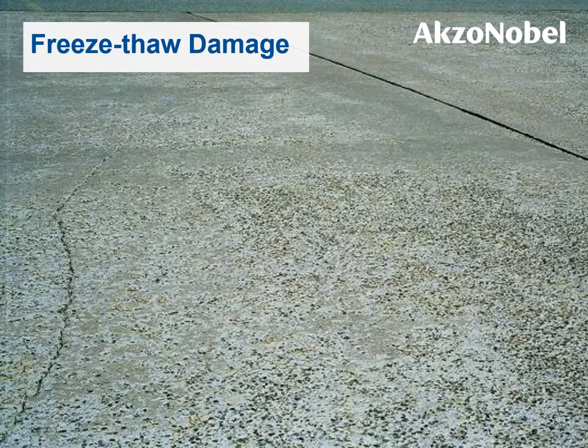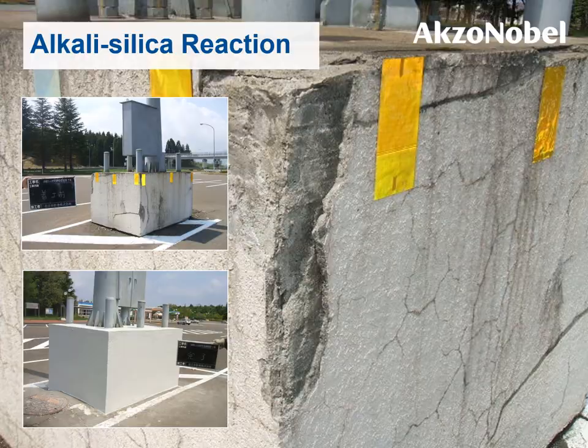During cold winter periods, freeze-thaw cycles can inflict damage on concrete. Here we see an example of a pavement where the surface has been completely eroded due to freeze-thaw cycling. Although uncommon, alkali silica damage may be encountered in areas where reactive silica aggregates have been used. In this example of a highway gantry base in Japan, after repairs have been undertaken, the best way of extending the service life of the gantry is by applying a flexible waterproof coating. By preventing further water ingress, the reactive aggregate is denied the fuel it needs to produce an expansive gel.